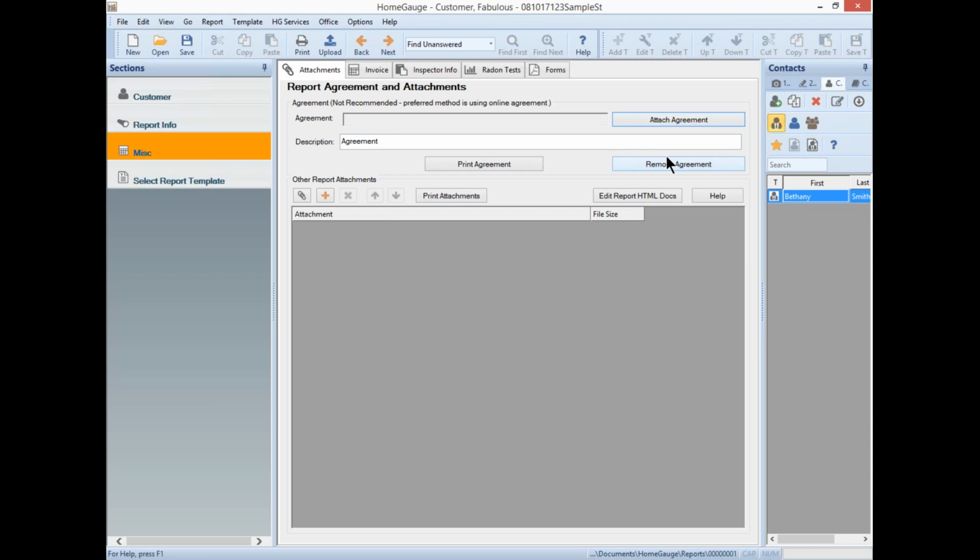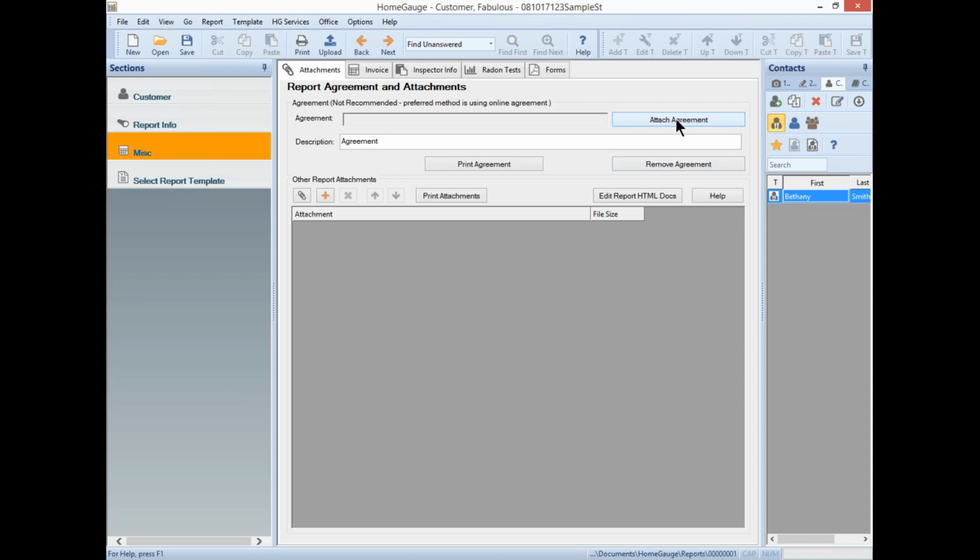The reason for that is we have a way now on your dashboard to distribute multiple agreements without ever having to touch your software. You can do it through appointments or you can do it outside of appointments. It's up to you. But this is a way, if you have your agreement loaded into your software and you maybe have an alternate agreement for commercial inspections or whatever it is, to override that agreement that normally lives in your software and use a different one. And that's why you would hit attach agreement to do that.